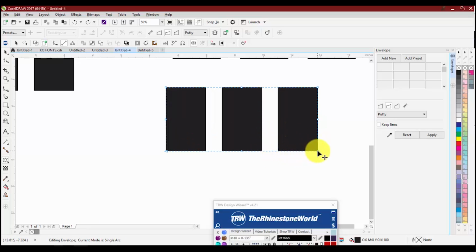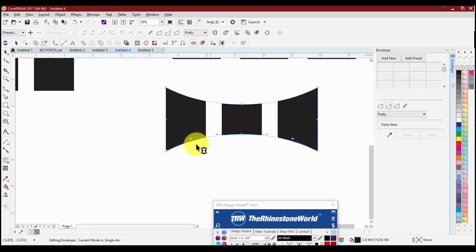Now shift and control will do the same features here. So if I lift up the middle and hold shift, you'll see the middle top come down. So it's going to do the opposite when I hold shift. So as I pull down, the top's going to go up, and when I pull up, the top's going to come down. So it's going to give us nice features just like this.